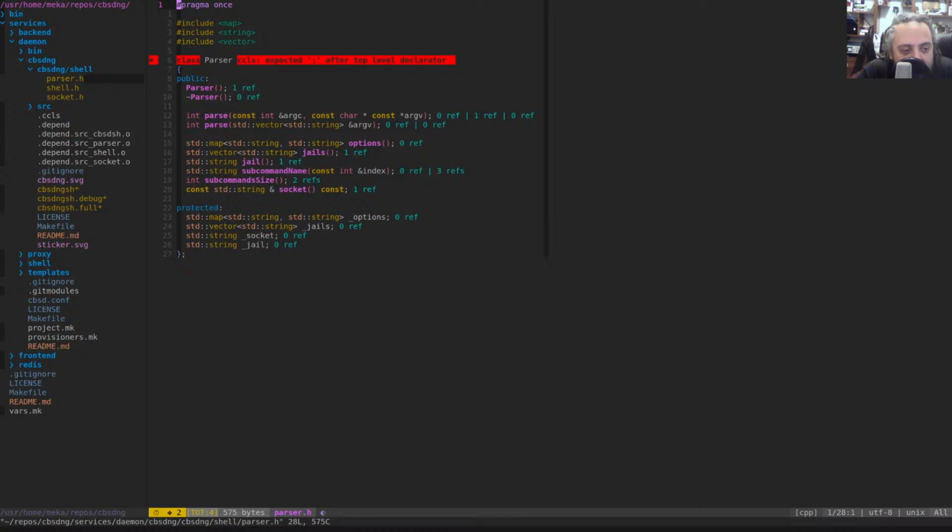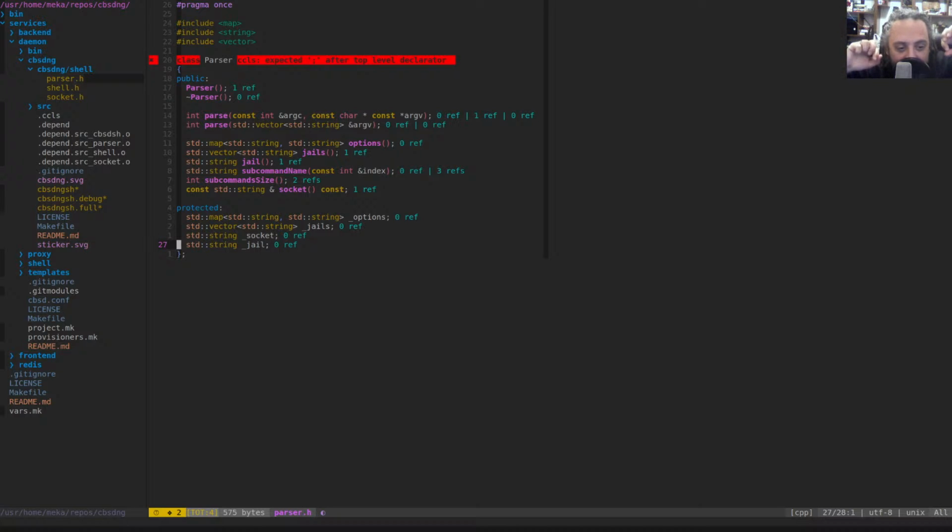So let's go over the shell parser first. Actually, this is what you should look at first. These are all the data that is going to be collected from what the user has typed. That is not when you log in to a jail, or when CBSD is asking you questions.